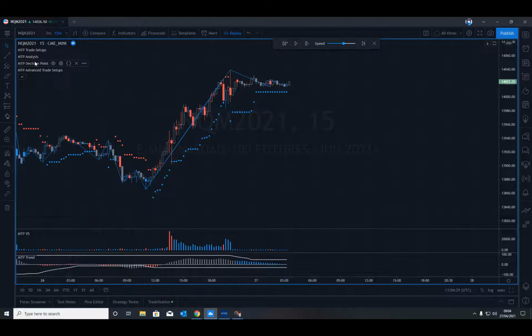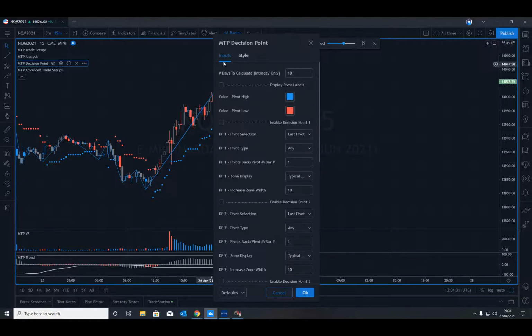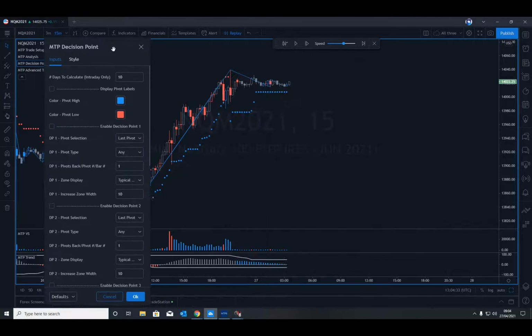So let's just pull up our DP script. In TradingView, we have to work off our scripts. You'll see in our standalone and our NinjaTrader ones, you can just do a right mouse click. So for this, we have to select that pivot. We can either look at the number of pivots back. So here you can see that be 1 pivot back, 2 pivots back, 3 pivots back. Or if you wanted to, you could display the pivot labels by clicking on that, and that would just tell you what the label number is.